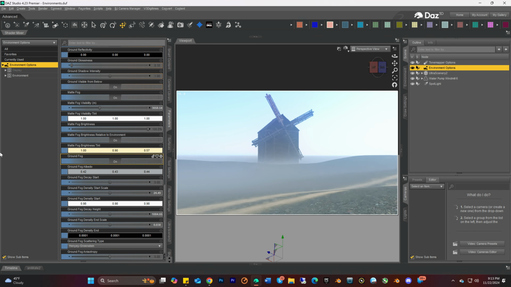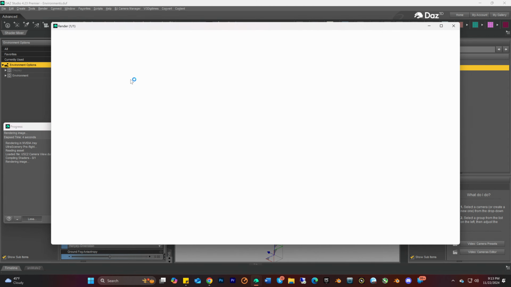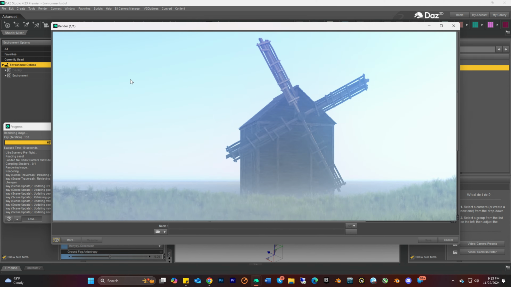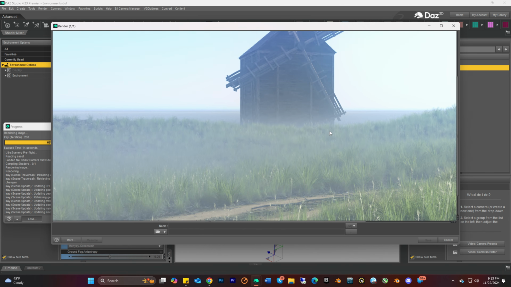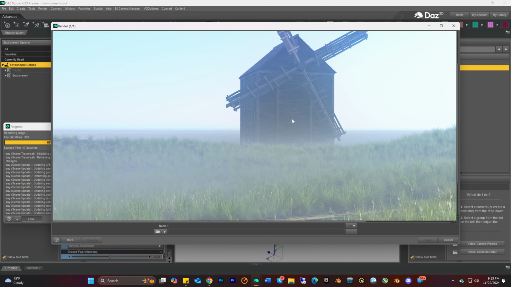Now let's see what this looks like in our render. See that? Now looks pretty good right there. See what we can do with this. Now this N scale. We close this.